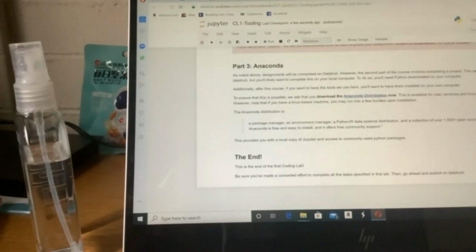Where did you download this one? I downloaded through the link. I just Google Anaconda and then I click on download. Did you go to anacondadistribution.com/distribution? I think so, yeah. Same. So you went to that one, okay. And then you went to download, right? Okay. I went to download this one. Okay. Did you click on the top one, the download? It says download. It should be the same.